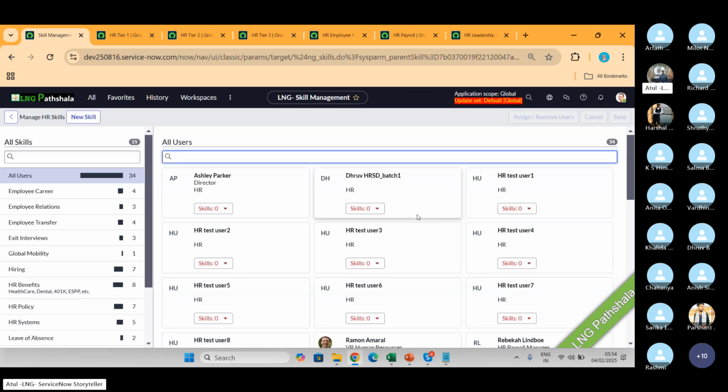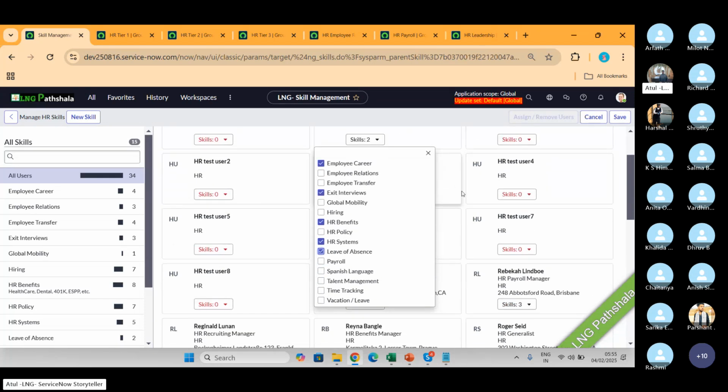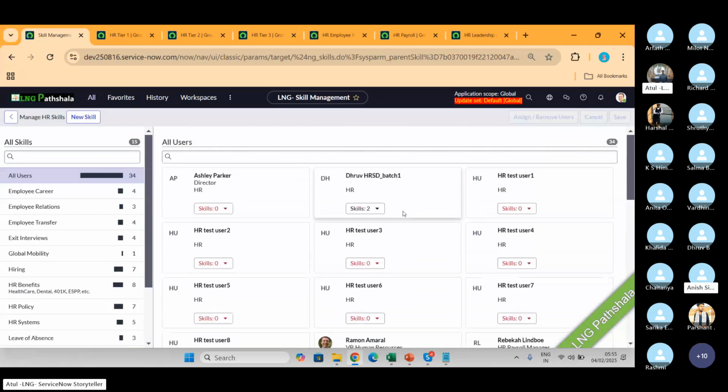Okay. So let's say I want to give a skill to Dhruv. You can go here and open it, and Dhruv's skills are career, exit interview, HR benefits, HR system, leave of absence. These are his skills. In real scenarios, real use cases, case assignments basically go to the groups.